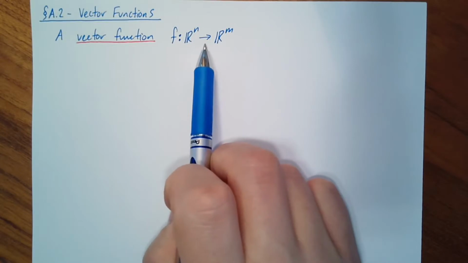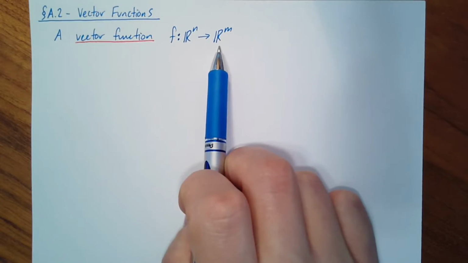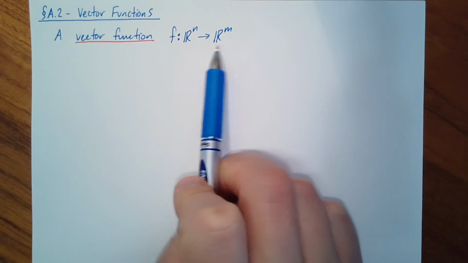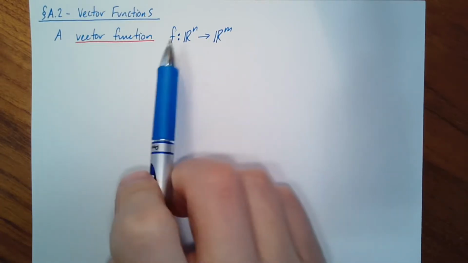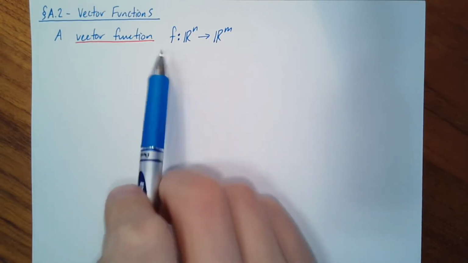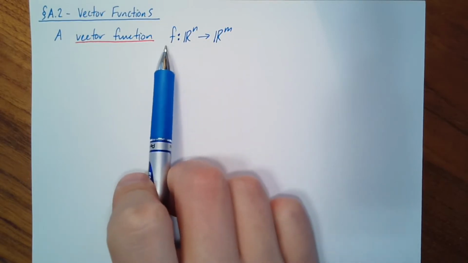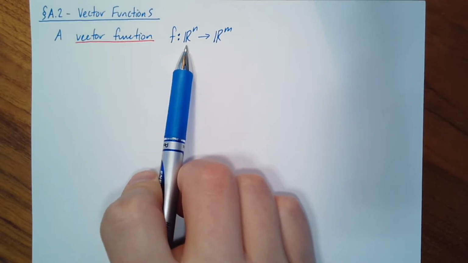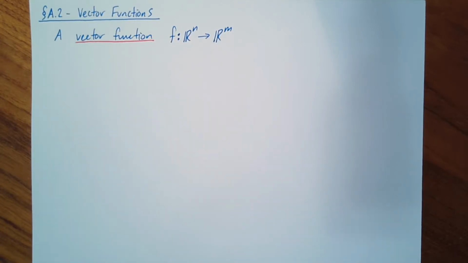Then you'll see an arrow, and then over here you're going to see what is called the codomain, but I'm not going to use that word much, so I won't bother writing it down. The important part is whatever set you see here, this is a set which is guaranteed to contain all of the output values of the function f. So just the way you would interpret this if you read it is you would say that f goes from Rn to Rm. That's how you could say it out loud, and what it's really telling you is that f is a function. It takes vectors with n coordinates as input values, and it gives vectors with m coordinates as output values.